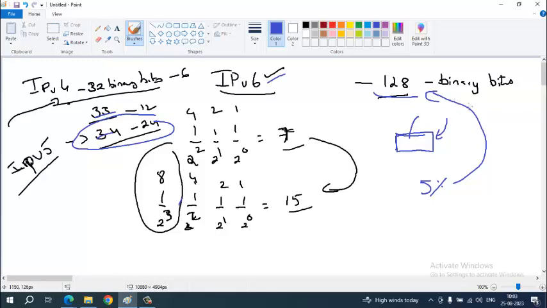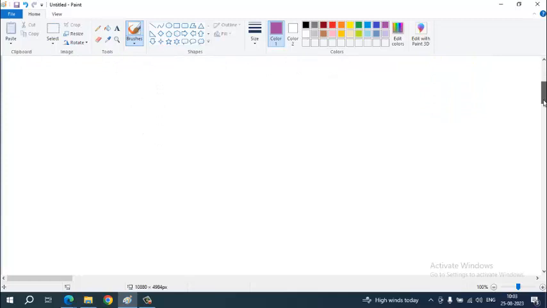Now, if it is so, is there any need for private IP addresses? No. The reason why we have private IP addresses and public IP addresses in IPv4 is to save some IP addresses. If everyone is provided with a public IP address, we will not have enough.